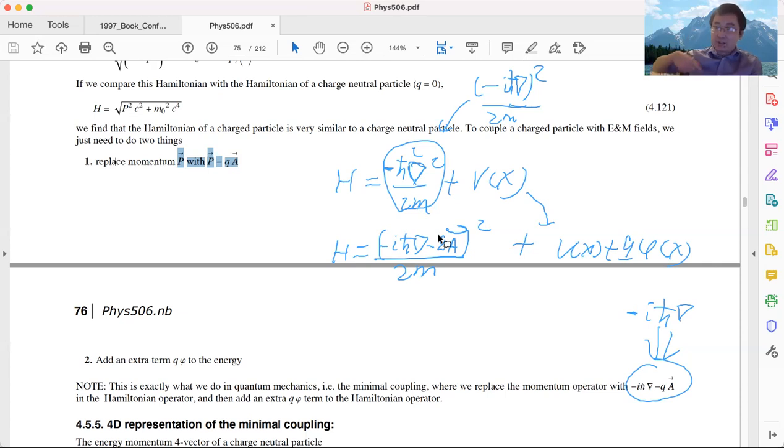But if we think about this from the relativistic point of view, this is obvious. This has to be done. Okay? And we can understand this minimum coupling now from relativistic physics, and then take the non-relativistic limit. If we take a non-relativistic limit, we will recover what we learned in quantum mechanics, like the Schrödinger equation. Okay, anyway, this is the bottom line.